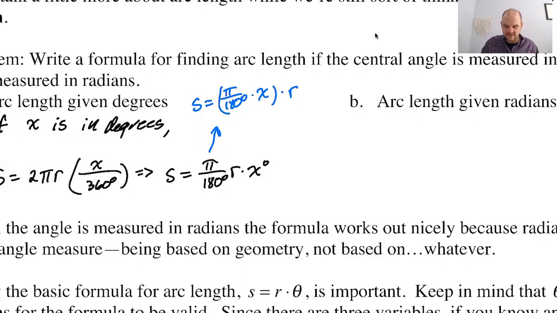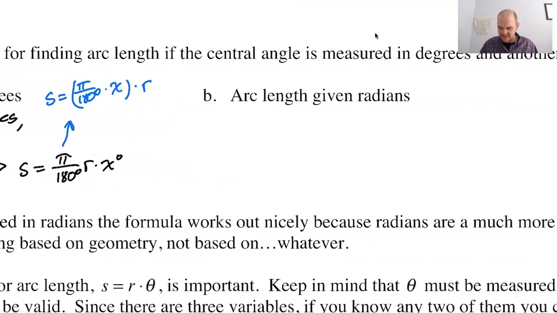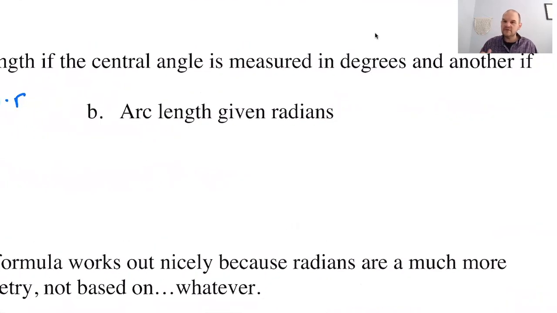This is crazy. When I first learned this, I felt like I had been cheated in geometry. I felt like every formula I was learning in geometry had this random pi over 180 in it. It shows up in a lot of places. Go back to your geometry notes and take a look. Every time that pi over 180 is there, you're literally just converting to radians to make it work. All of geometry wanted to be in radians. We just didn't realize it at the time. Isn't that weird? I felt a little cheated.